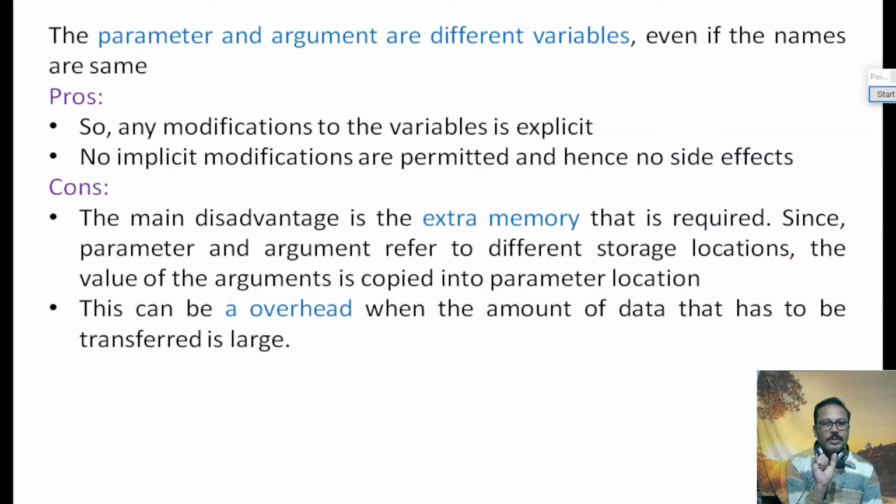The cons: we discussed that the value of the argument is copied into the location of the parameter. That means you are copying it. Already in memory the argument values are stored, and those values are again copied into new locations. That means you require extra memory for the parameters.